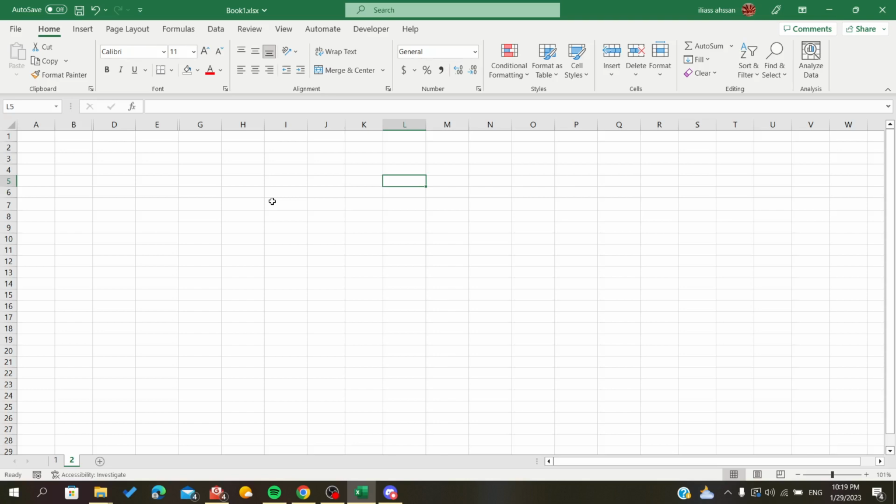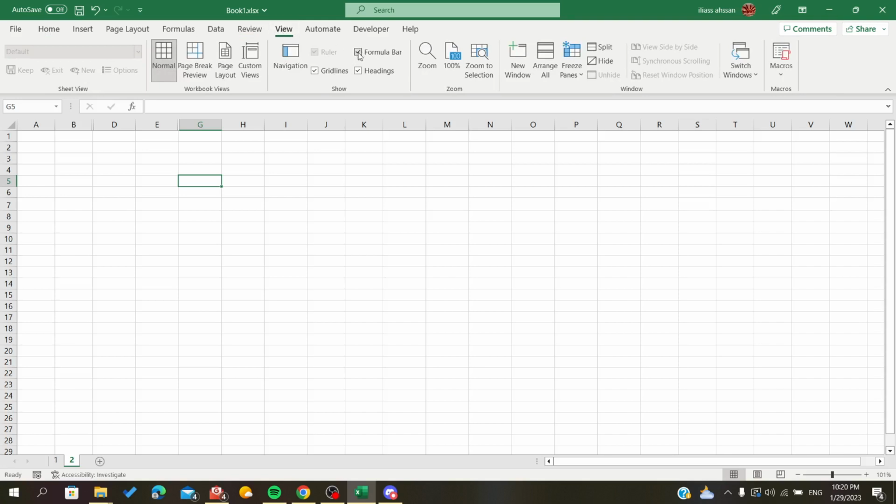So now I'm going to select any cell that I want to name, and I will go to the formula bar, which is this one. In this ribbon here, in this bar, I will find the cell name bar. So this is the bar, and if you don't see it, all you have to do is go to the view tab and go here, and you will find the formula bar. Just check it in and go to the cell name place and give it a name.